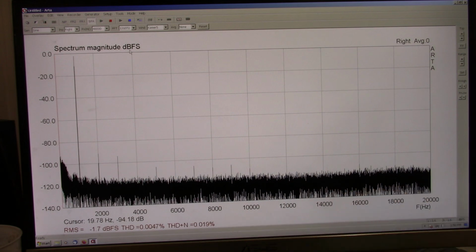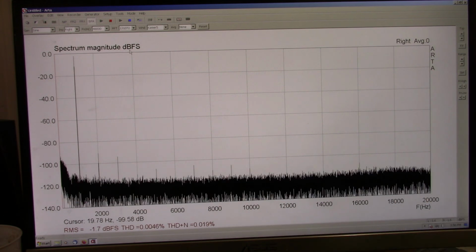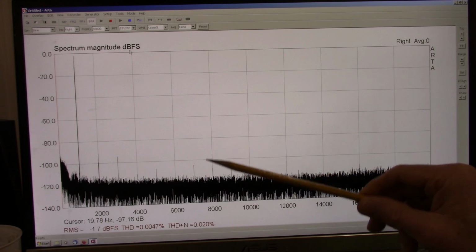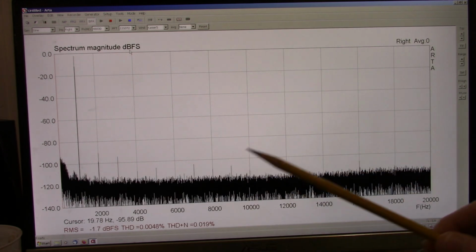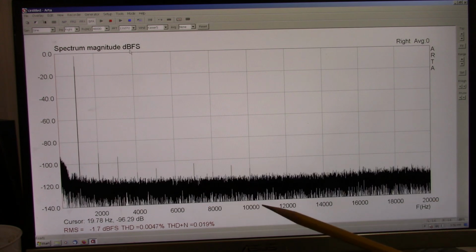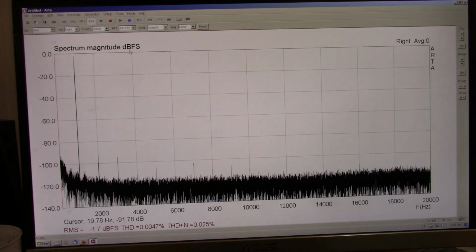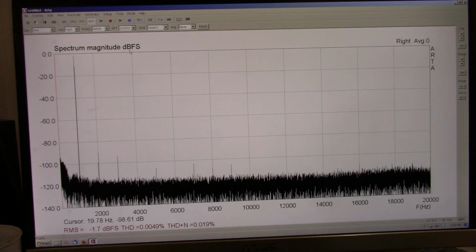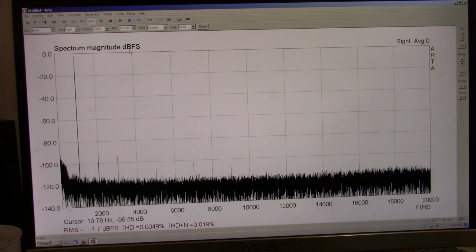I probably won't pay much attention to this THD plus N value. The reason you see it jump like that is because the signal on the music player is 30 seconds long, and it's set to repeat. And when it repeats, there's a little glitch, and it makes it pop up like that. But anyhow, we got a baseline. Let's go take some measurements.